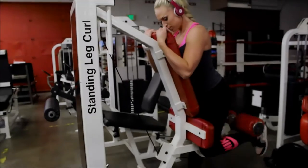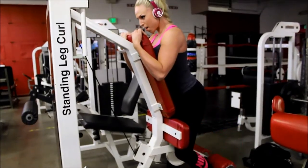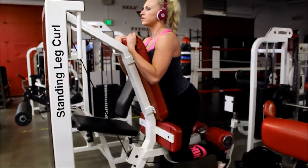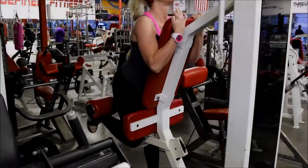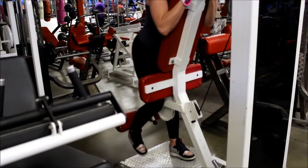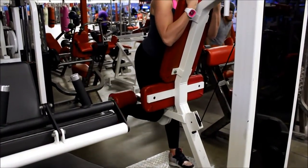All right, now here we're going into a standing hamstring curl. If your gym has one of these, definitely use it, guys. Provides just a crazy amount of tension on your hamstring here. And you can train it just like a bicep. So it's real fun. I'll do like 21s on here like you would with the standard bicep curl. Really good exercise to pre-fatigue the muscle.